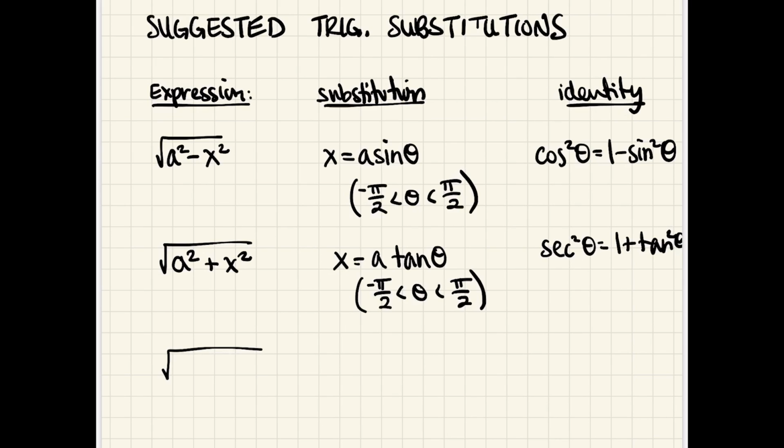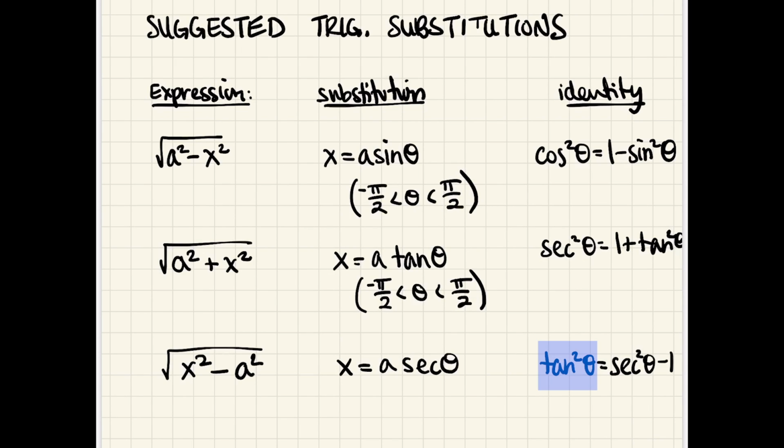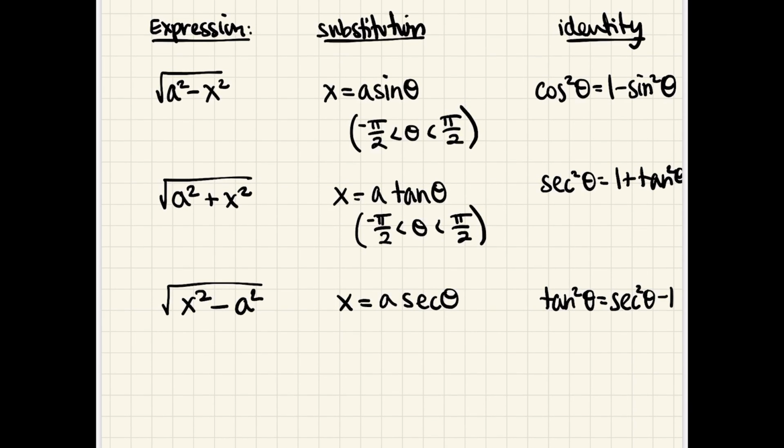And finally, the third case is x squared minus a squared. And note this is not the same as the first case because here it's inverted. The variable of integration being squared is first, minus a constant squared. The suggested substitution in this case is a times secant of theta. And the identity that's being used is tangent squared of theta is secant squared of theta minus 1. So we would like to guarantee that our tangent of theta is positive, and therefore we're going to choose theta in the first or the third quadrant. So it's a little bit funky, but we're going to say that theta is from the first quadrant, so between 0 and pi over 2, or the third quadrant.